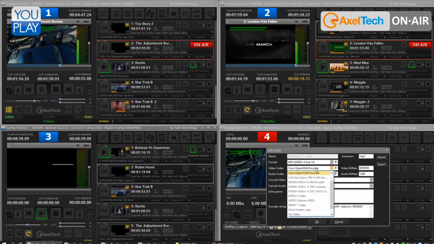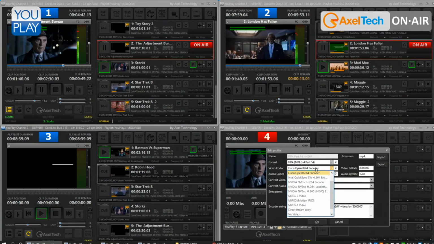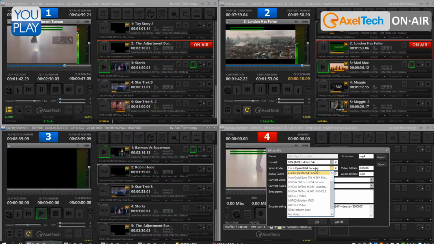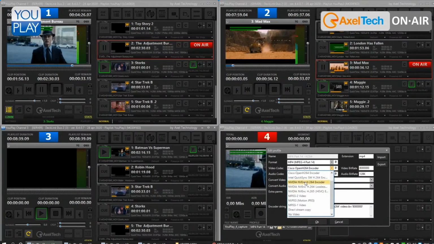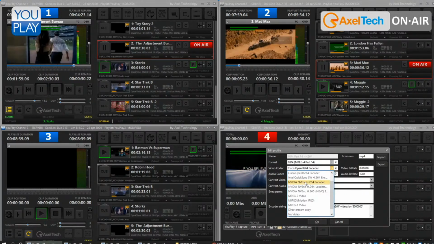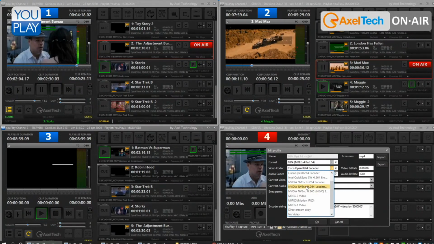So I'm going to go to MPEG-4. Before, I had a beta version and I had a runtime error. I just want to show you that when I capture in MPEG-4, I can actually choose the video codec. Among the video codecs, I have some software video codecs, which is kind of nice. The Cisco OpenH264 encoder, I like that because it's software-based. It's good quality, but it's light on the CPU. And then, since I have a GTX card in my system, I have NVIDIA NVENC technology, which would be using the GPU to offload my CPU. So H.264 and H.265, which is kind of nice.